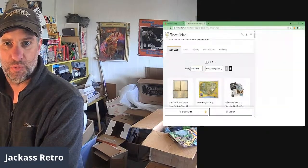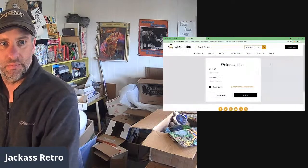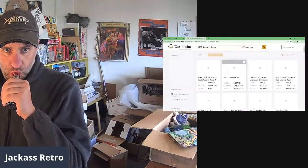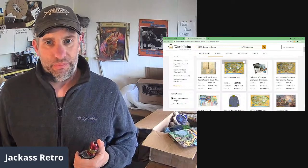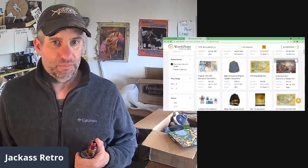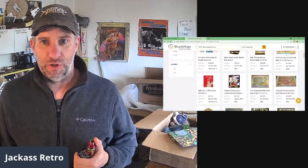Okay, here's the WorthPoint. Oh, gotta sign in. I mean, this is the same map. These are signed, by the way. Mine is not signed. Here's probably closer to what I can expect.